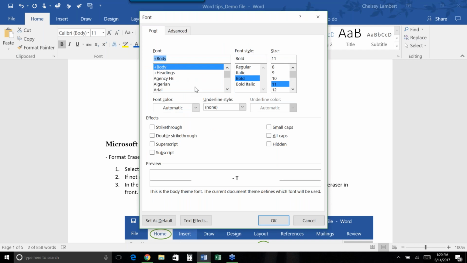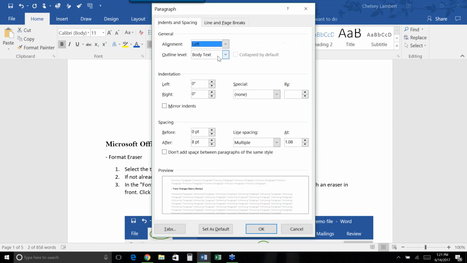So headings, anything that you'd like to have be a default for you, you can go ahead and select your font style, and then you can also say Set as Default in the bottom left-hand corner. So if your firm uses a particular set of fonts or you have a preference, this is where you go to actually set those as default, which is a good thing to do, especially if you're starting your own firm or you are establishing a style set for the office. You can actually go through the process of setting this up and then send out a memo to the team to set all of their fonts as a default.